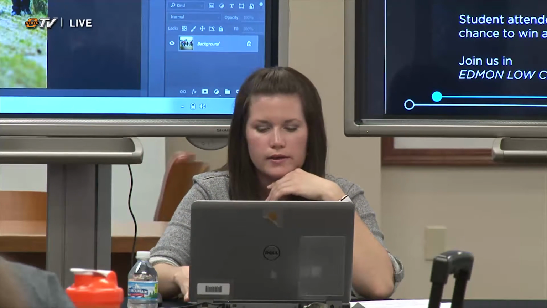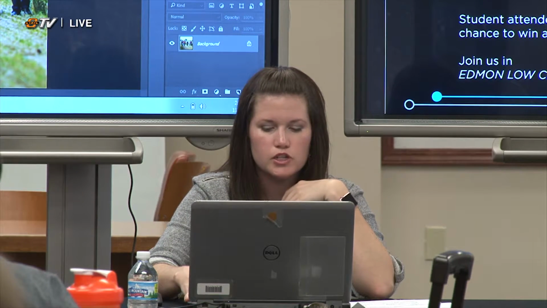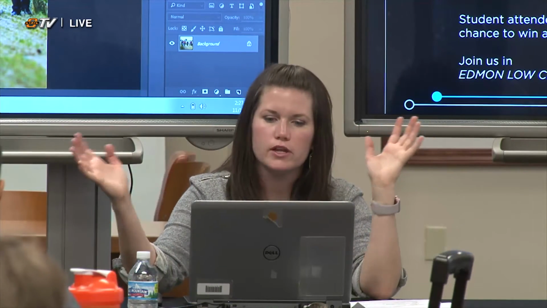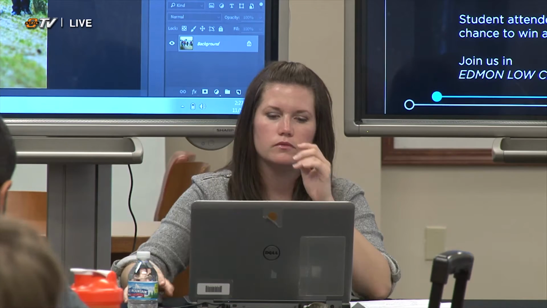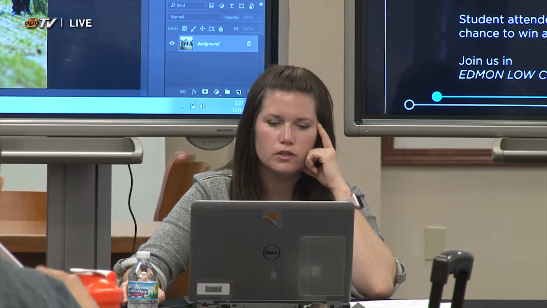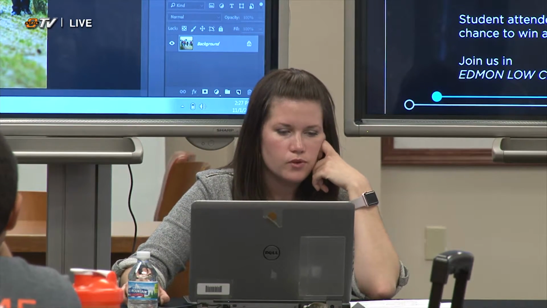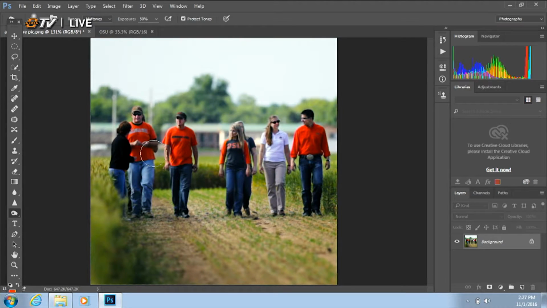Now one keyboard trick that's great to use is Control-0, and if you've zoomed in on part of the image, that will bring it all back to within your frame of view. And we're going to use the burn tool to burn the edges a little bit. So if we want to create a little bit of a vignette, did I say that right? This tool is a great way to do that.